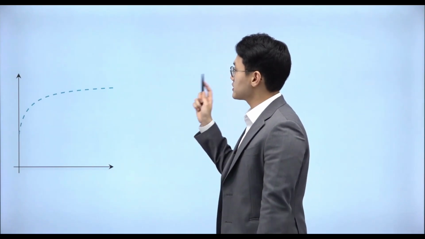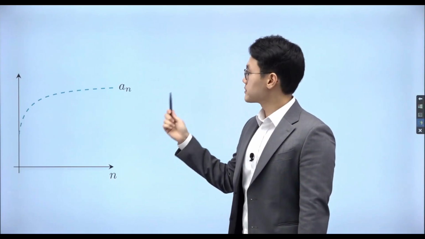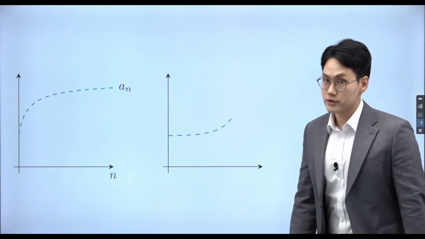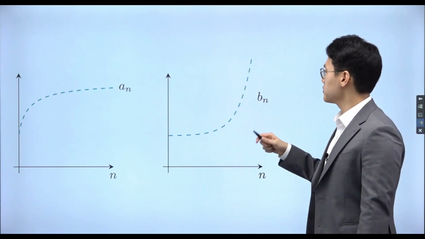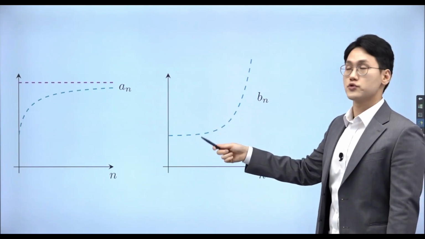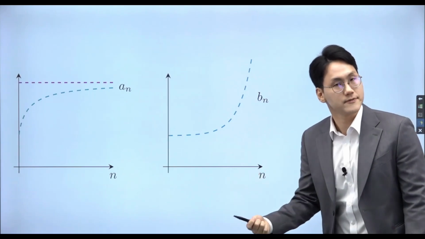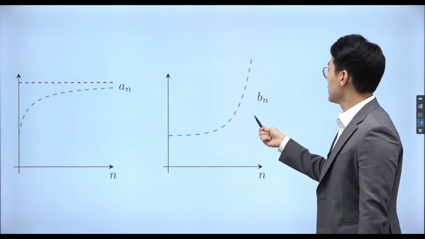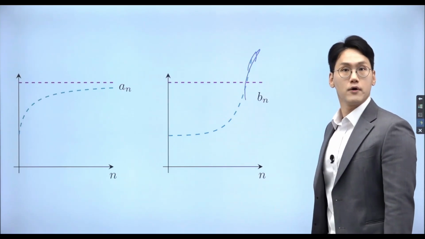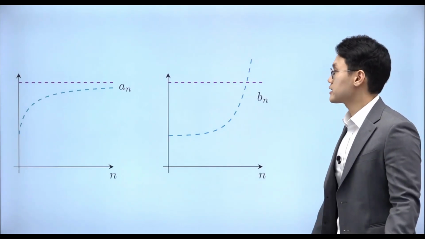So as you can see, this is a sequence that is increasing, and it seems to have an upper bound, you see? And this is a sequence that is also increasing, but not bounded. As you can see clearly, if it was bounded, then it's going to converge closer to something called the supremum. That's the least of the upper bounds. And if it's not bounded, as you can see, it's just going to go above the bounds and diverge, right? So that's what we have.